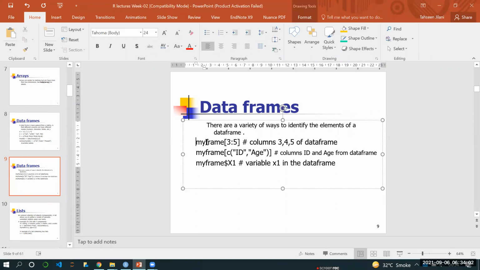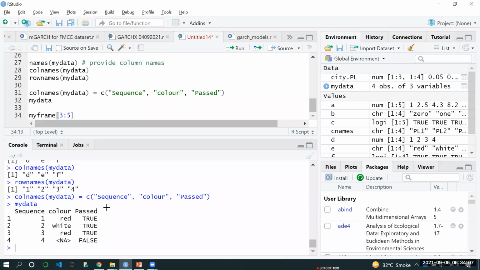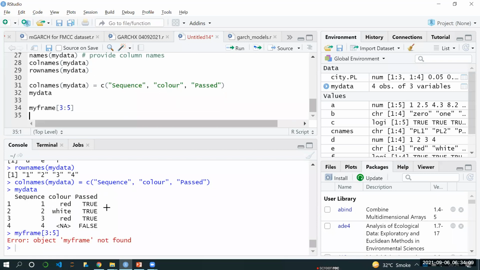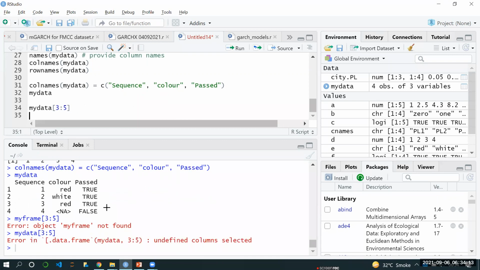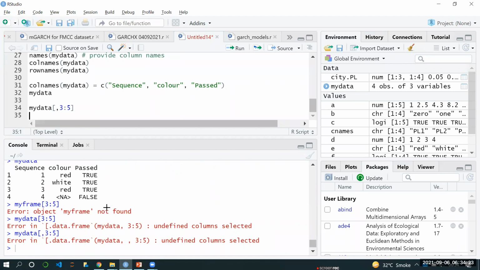The same way, you can access individual elements of a data frame. My data. It will not work because I need a comma here. This blank space means I want all rows, but column numbers 3, 4, 5. I don't have columns 3, 4, 5, so I have column 3.